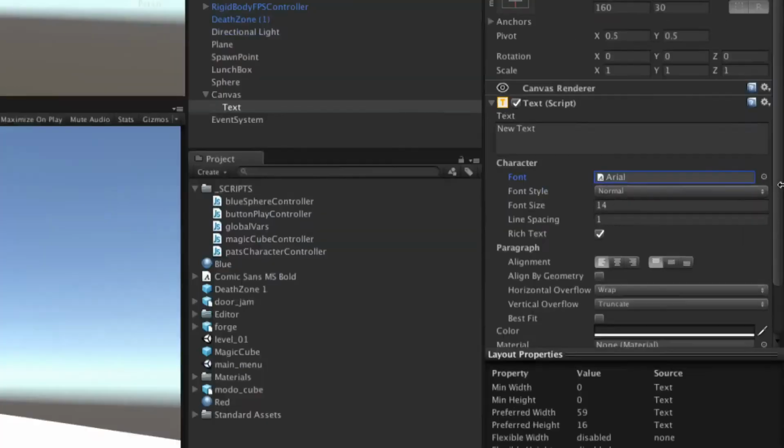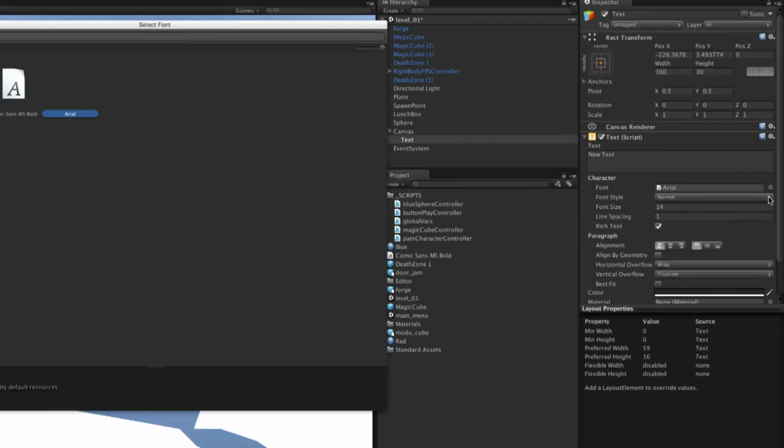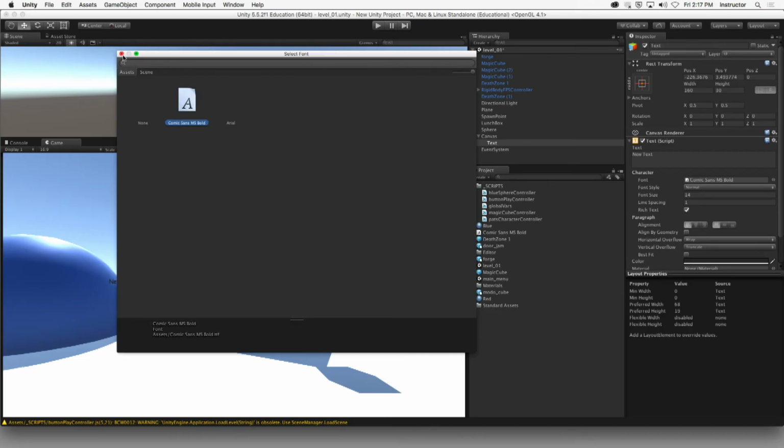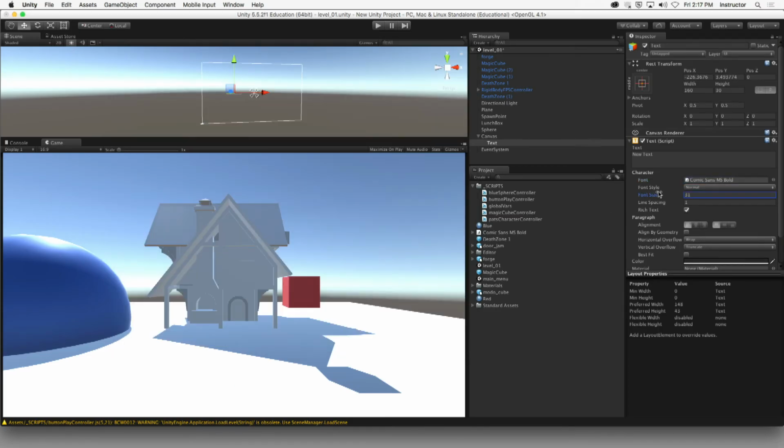What should we, here, let's use Comic Sans, because why not? Let's make it pretty big. I want it pretty big, I think. Yeah, somewhere right around there. New text, that's good. What should we have it say? Boxes?